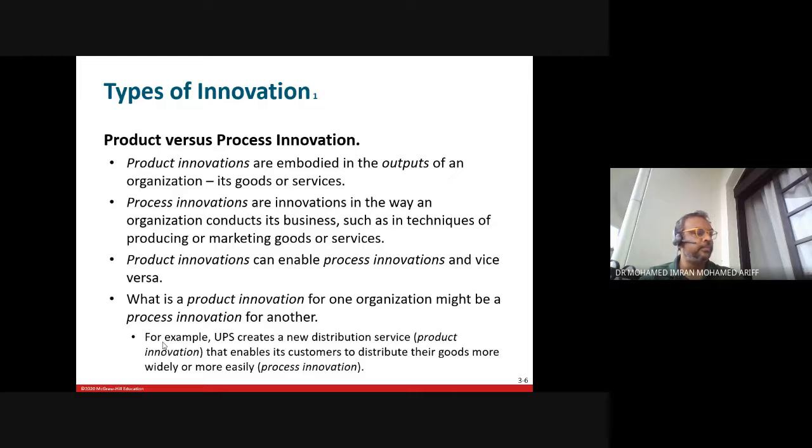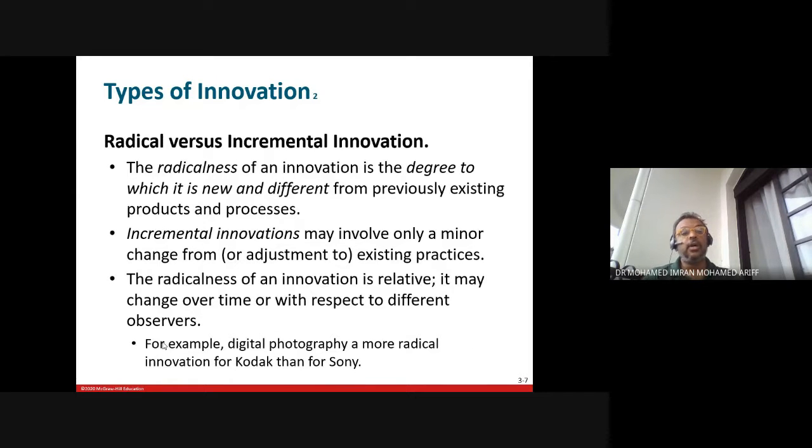Sama juga macam maybe we can use the example of Netflix. Ada dalam next chapter saya can explain more about Netflix, but we can use Netflix for the time being. Netflix was a product innovation. So a process innovation siapa? Disney Hotstar. Tahu aja. So it's the same thing je, dia replicate balik produk tadi. Only dia fokus dalam benda-benda lain lah, tapi dia replicate benda yang sama. You watch movies on Netflix for a certain price. Sama juga you watch movies on Disney for a certain price, tapi focusing on a different type of movie. So it's a process for them already. Okay, so it can be a product for one, and obviously it can be a process for another one.